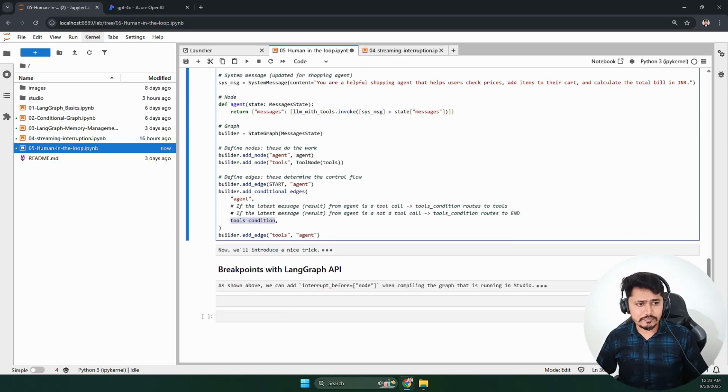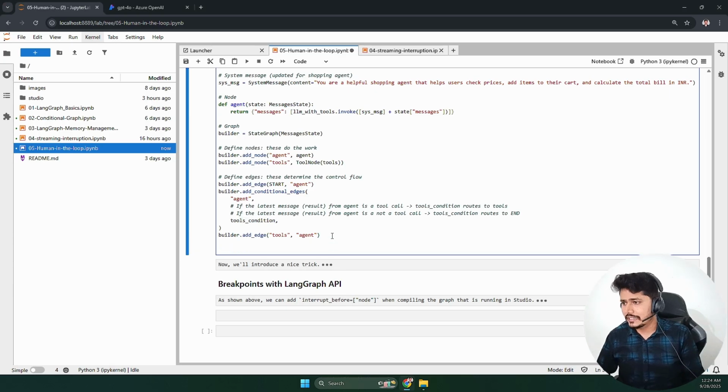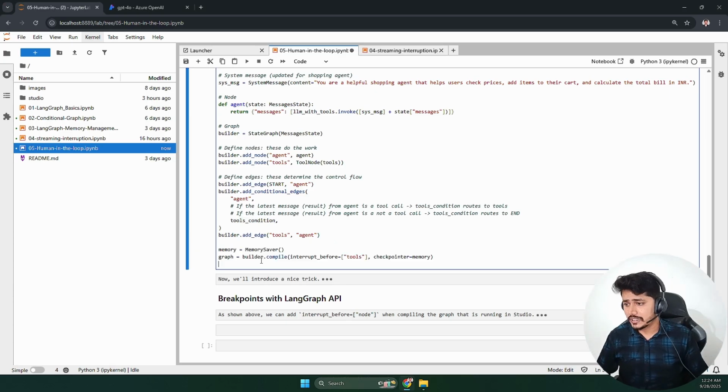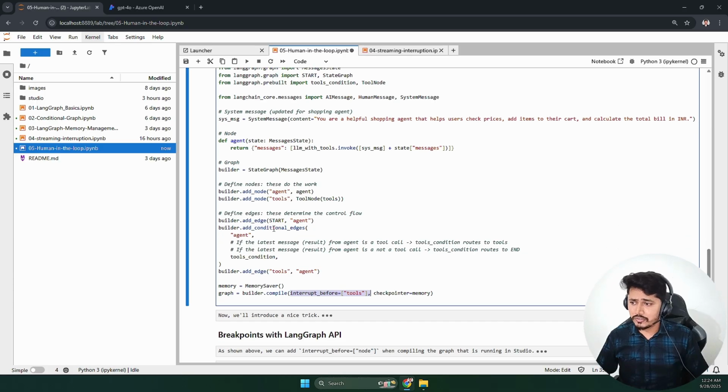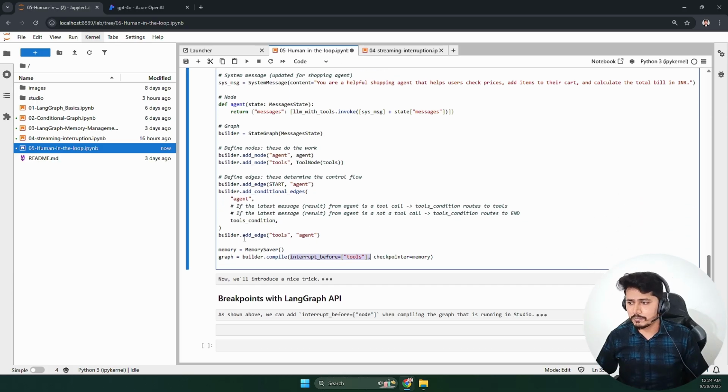And then now let's go ahead and add the memory checkpoint quickly so that our agent is going to preserve the memory as well. So we have created a memory object from memory saver, and then in builder we are compiling it, and here you can see we have passed the interrupt method, very simple, and the checkpoint memory. This is the part that we are learning, adding interrupt before equal to tools, the one that we saw. And with this, now our workflow is ready. Okay, and I missed this particular part. We have added an edge between tools and agent as well.